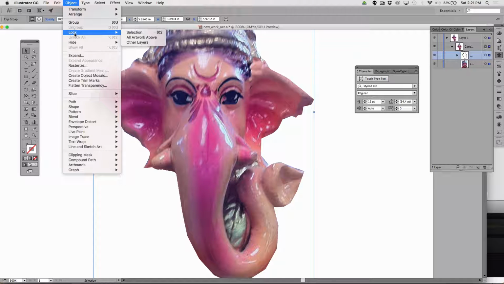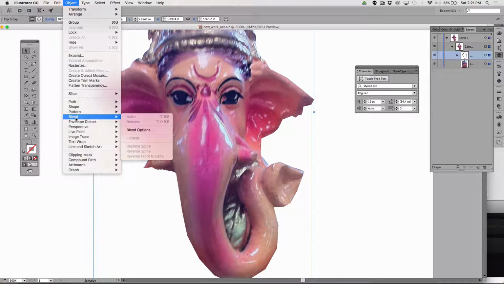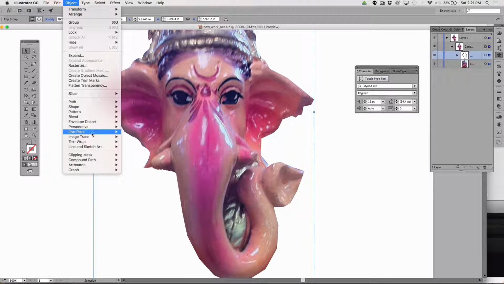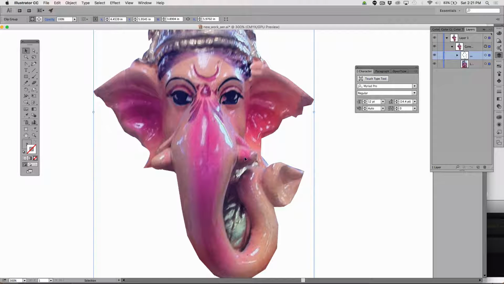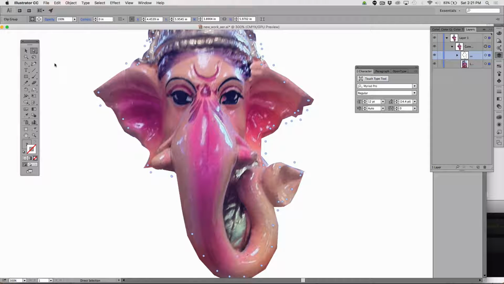Object. All right, actually, I'm going to go into Object with this whole thing selected here, and I'm going to do a thing called Live Trace, Image Trace, and it doesn't want to make it, and that's because the mask is on here. The mask is making it impossible for this to be traced.